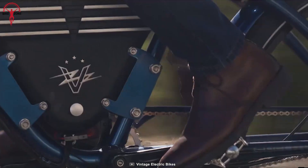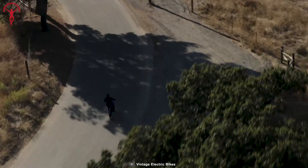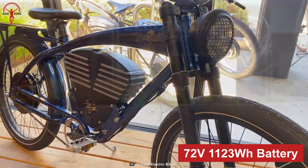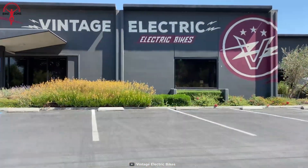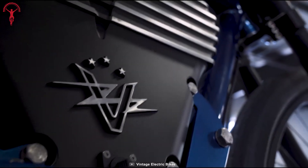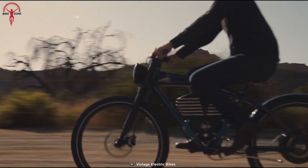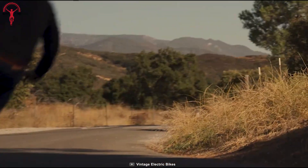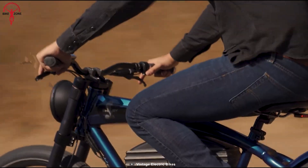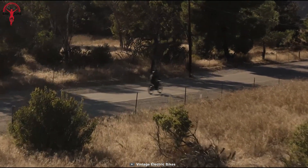Don't be fooled by its laid-back appearance. The Vintage Shelby is a powerhouse on the road, thanks to its 750-watt drivetrain and a staggering 4,000-watt peak power. With its 72-volt, 1,123-watt-hour battery, it can travel up to 73 miles on a single charge, which takes just 4.5 hours to recharge fully. This retro-inspired e-bike combines comfort and performance, making it a true standout in electric bicycles.